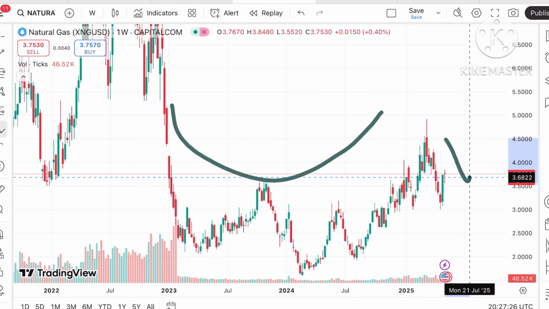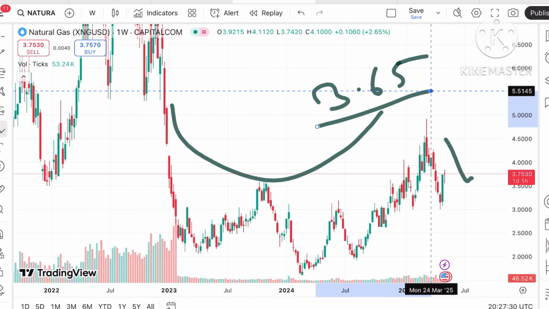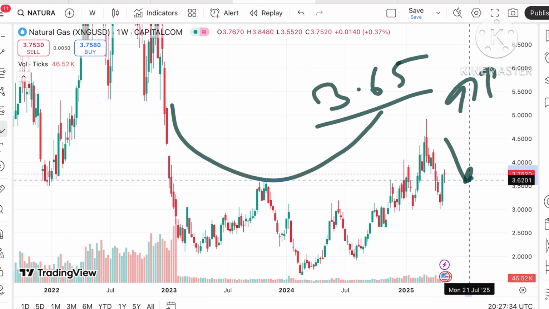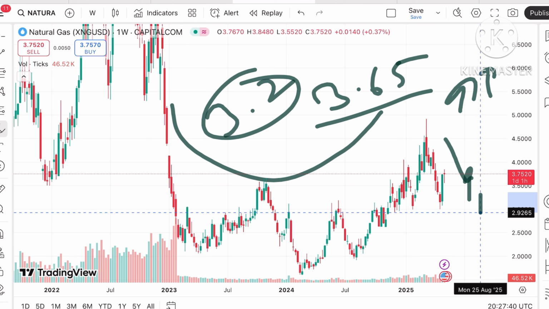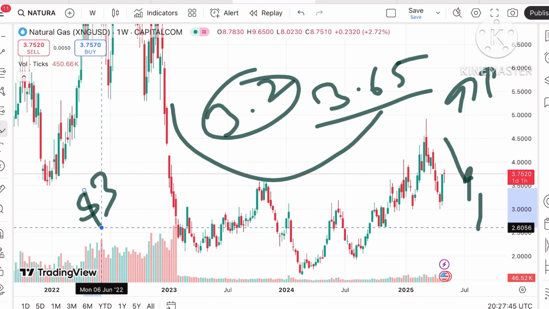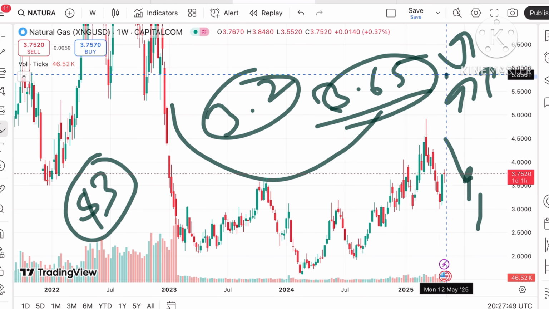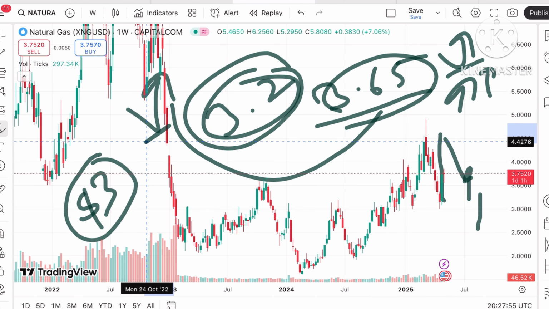I have clearly explained that if the price sustains above a level of 3.65, we can see an upside. But if the price starts falling below this level, chances of going further low towards 3.2 will be there. If it goes below that, a further fall can come towards $3. From 3.6 we can see a bounce back can come. If it goes below this level, we can see a level of 3.2, and from there also a bounce back can come.